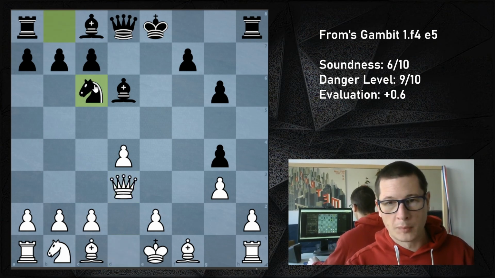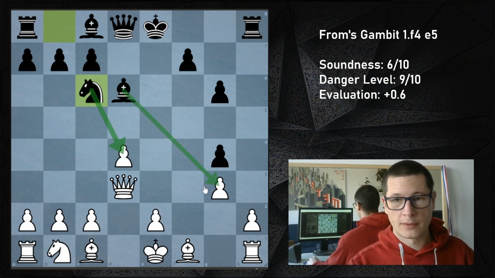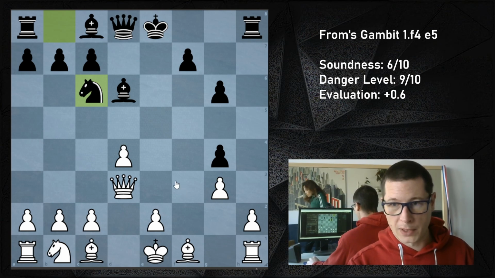Once again, black is setting up threats. This is a threat, and if we take, then bishop takes g3 wins our queen. So the d4 pawn must be defended.